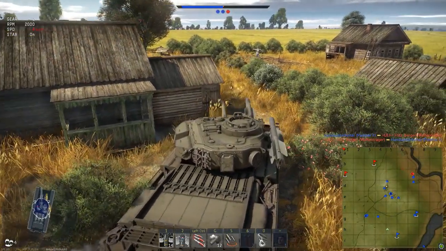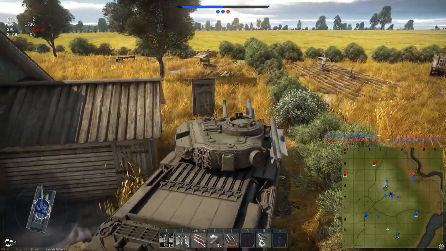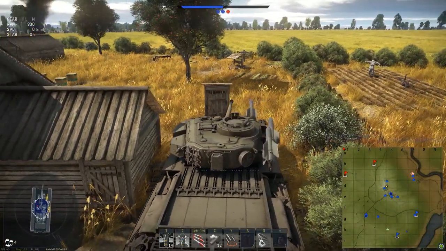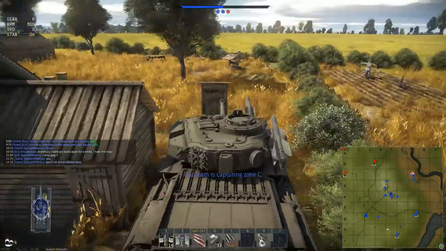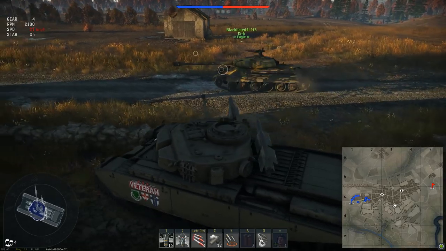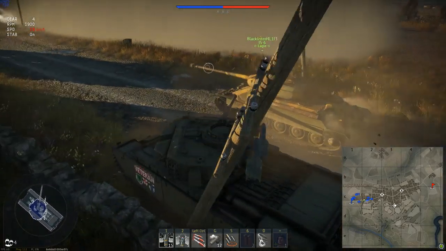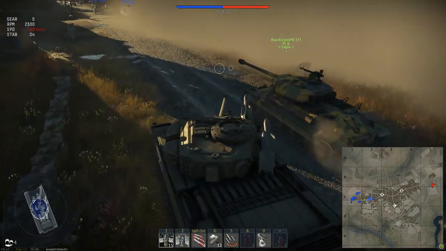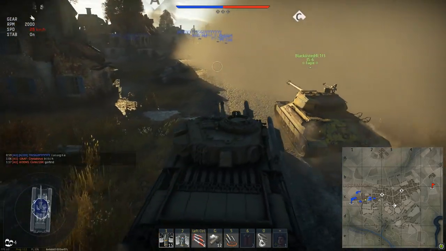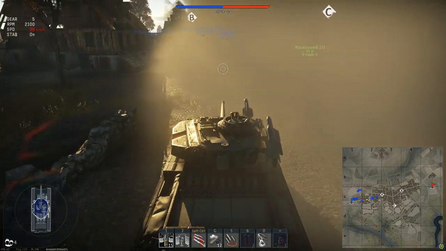We didn't even need to use our FV4005, but it wasn't the map for it anyways. Unless I could have a building on my tank, that would work out. There's a vehicle I haven't played in a long time, the IS-6. Used to be indestructible back in the day. Now it's just an okay thing. But yeah, hopefully we get to play our FV4005 on this map.